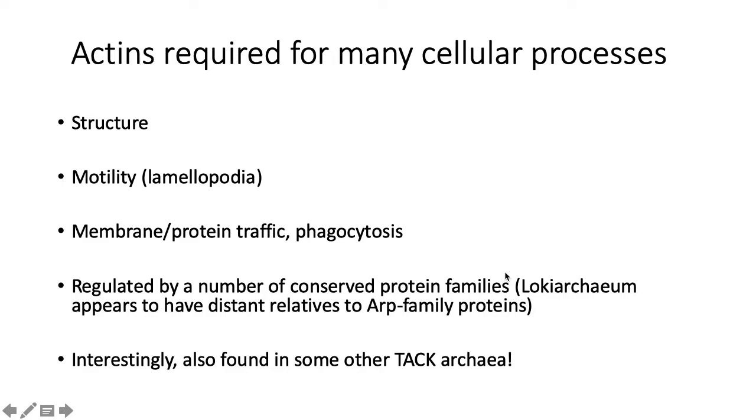And it looks like Lokiarchaeum have relatives of these ARP2/3 or these ARP family proteins, which could suggest that not only does Lokiarchaeum have an actin-like protein, it has the ability to manipulate its dynamics, thereby using actins potentially to, for example, change the structure of its membranes dynamically. It turns out that some of these other archaea also apparently have some of these actins or actin-binding proteins.